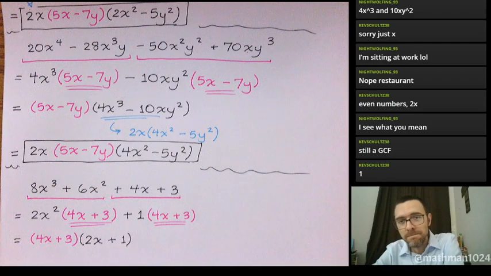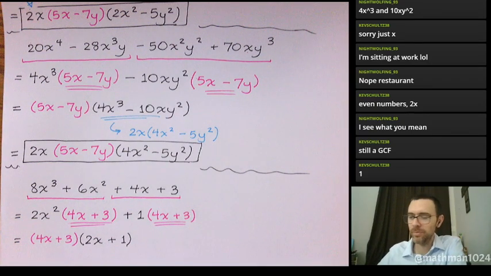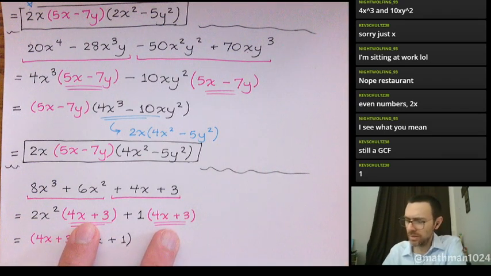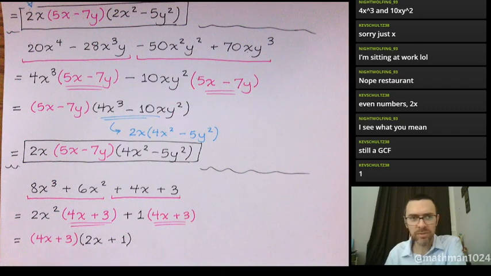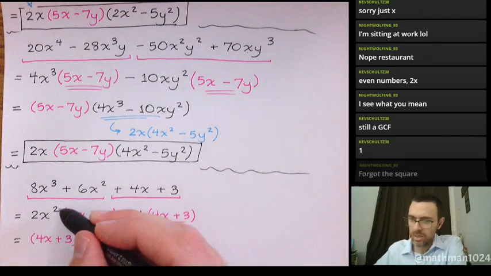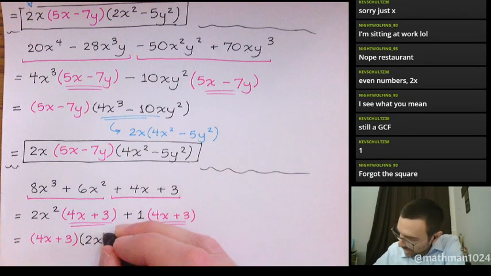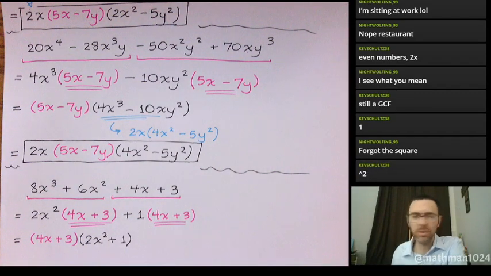Now, I made a mistake. Did you guys see the mistake? You just weren't going to say anything? What's wrong with my answer? Imaginary bonus points to the first one who finds it. I mean, I did everything right? This common factor, I brought that up front, and I wrote what's left over. Or did I? I had 2x squared, right? And I forgot to put the power there. Now, surely that wouldn't make a difference, right?